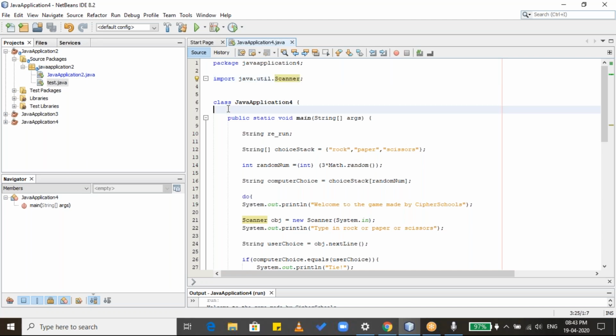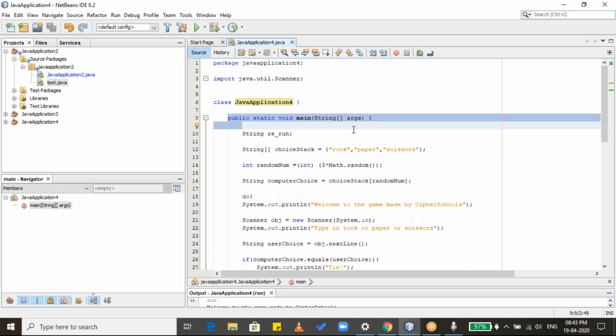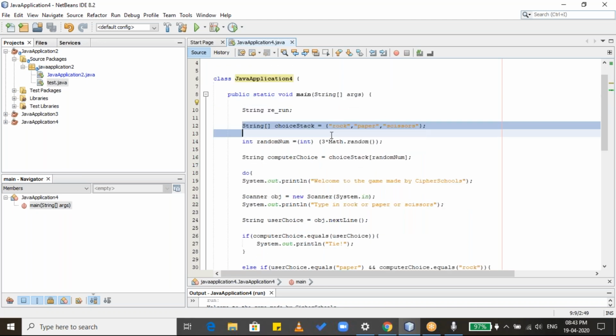Okay, we have a class Java application. The name of my class is Java application 4, and then we have public static void main happening over here. What we are doing in this game is creating an array of rock, paper, and scissors, and storing it into a variable called choice stack.